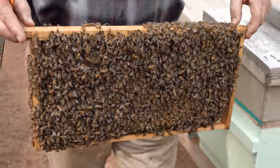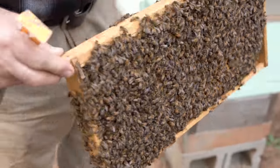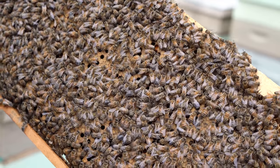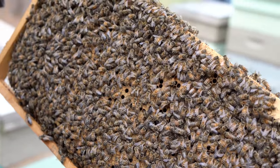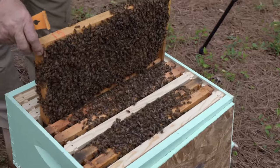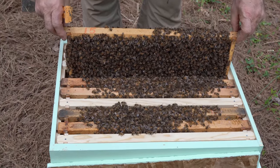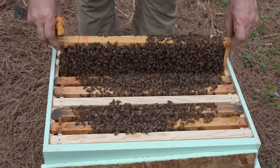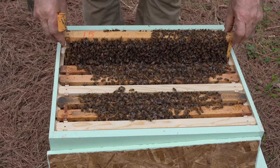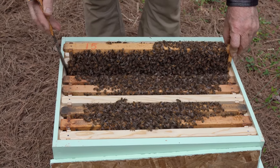This brood too. See closed brood right here. Very good 5-frame nucleus. Very, very good. After 10 days, the family will have 10 frames of bees. Mostly more moving.